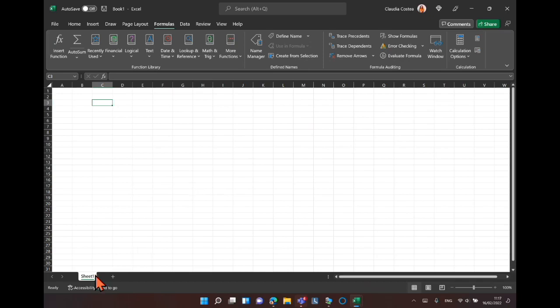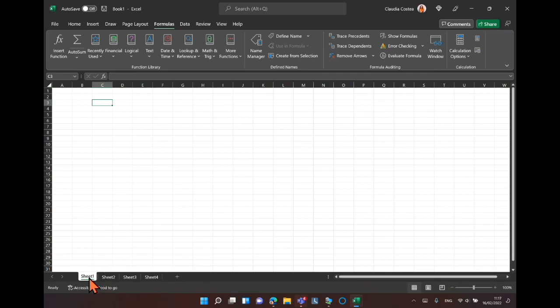The sheets can be seen at the bottom of the page. So right now I am on sheet 1. If I want to add another sheet and another one, I'll click the plus sign and it will start adding more and more pages to my book. These worksheets can be renamed, so it doesn't have to stay like this, sheet 1, sheet 2.